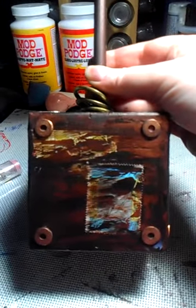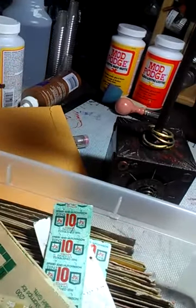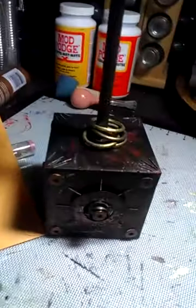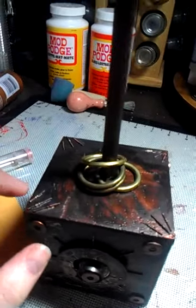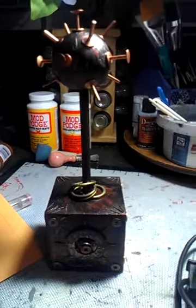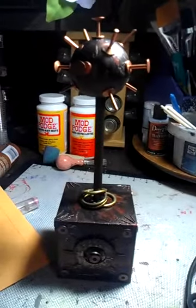There's a stamp and — I got a bunch of these at a yard sale — S&H green stamps. I've been using those for collage, so those are underneath some of the sides; you can kind of see them poking through. More of the winding stems, which are for watches — I got those on eBay a couple years ago — are on the edges there. It kind of looks like a funky machine. I didn't really have a plan; I just wanted it to look kind of like this.